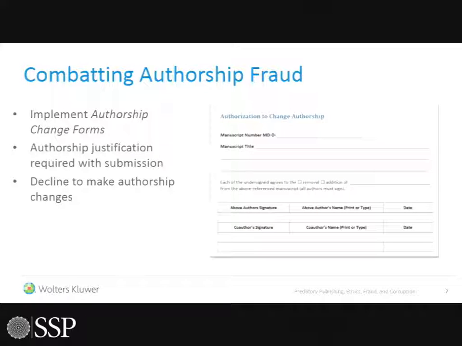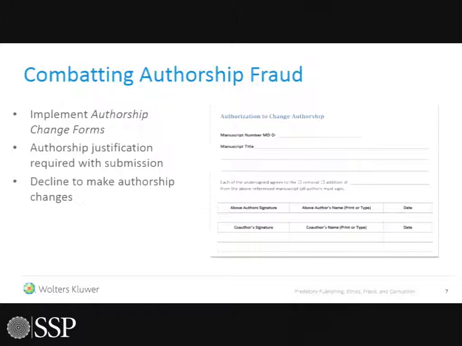The second thing is that ICMJE form that tells people what an authorship role is, to have the authors actually submit a statement with the submission where they make a declaration of what each person did, so they can say this person designed the study, this person performed the study. It makes it that much more difficult for them to then justify adding somebody on later. It's kind of hard to say for revision that this person developed the study. So once again, it's just something to be done, but for authors to do that makes it more difficult to perform fraud later.